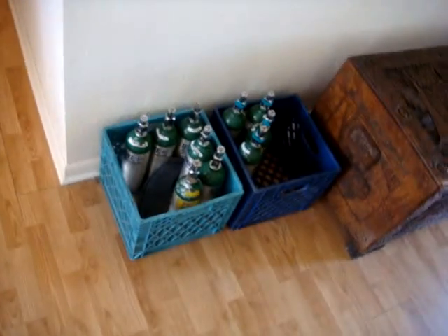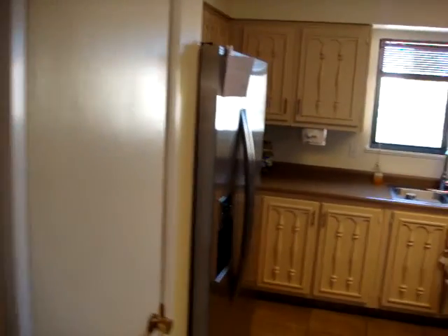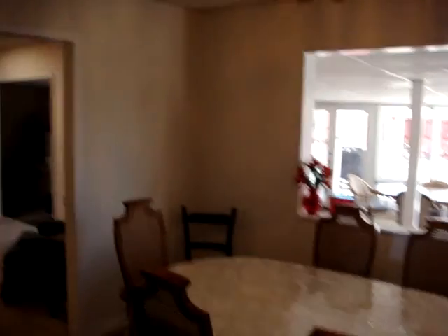Here's the entrance. I think we have some older folks living here — some breathing apparatuses. So as soon as you come in to the left, there's the kitchen. Open dining area. Really nice home. It's all pretty open. You have the living room right here, and there's another opening.